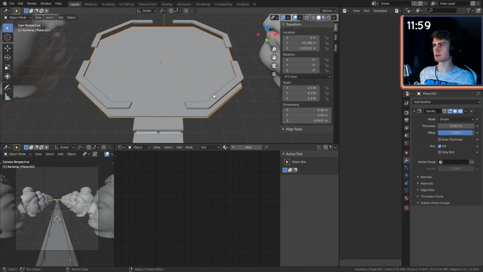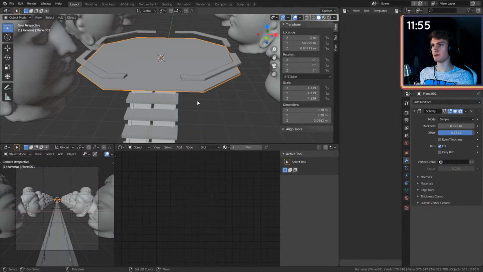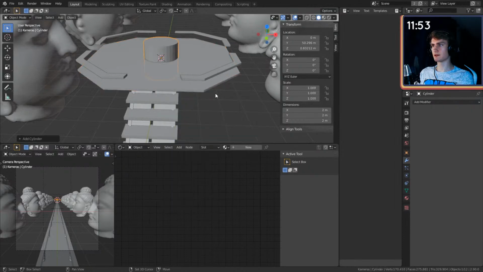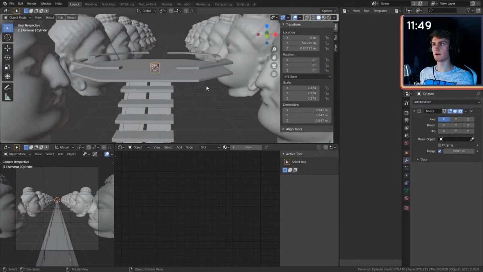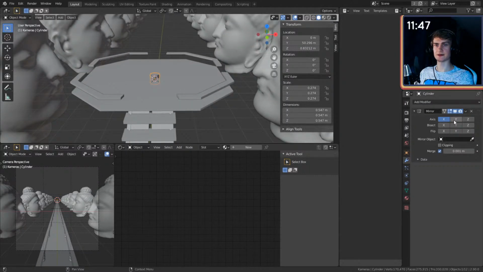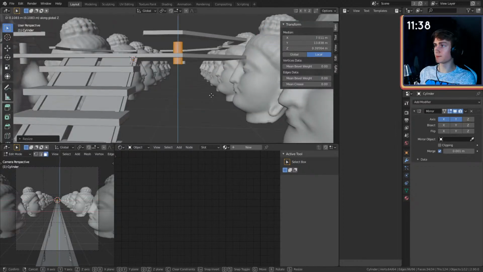We can then say, go in here. Actually, what we can do is just say cursor to selected, make a new cylinder, make it smaller, give it a mirror modifier, X and Y. Go ahead and pull this back, make it thinner, pull it up.